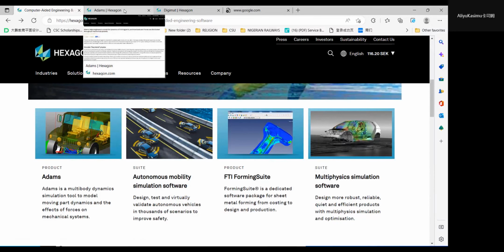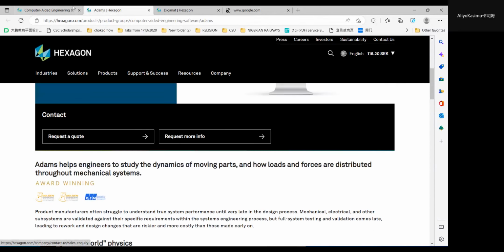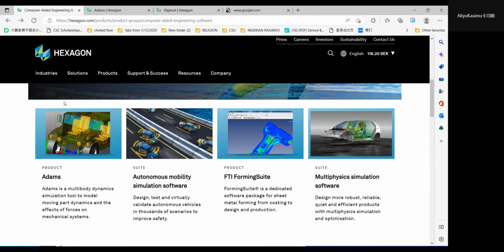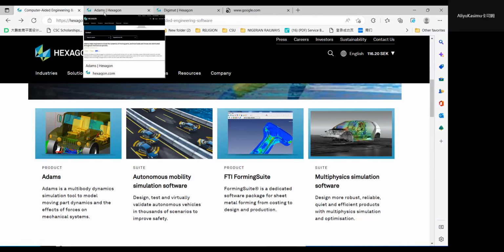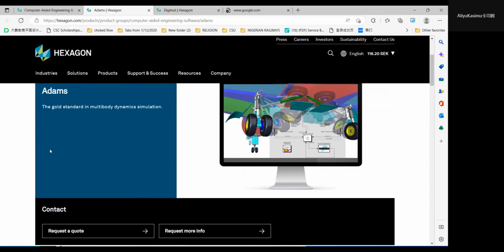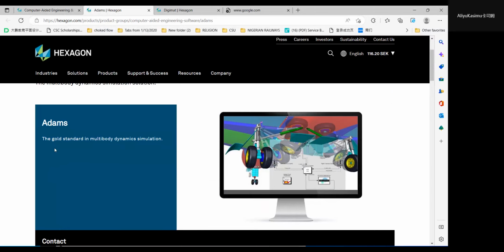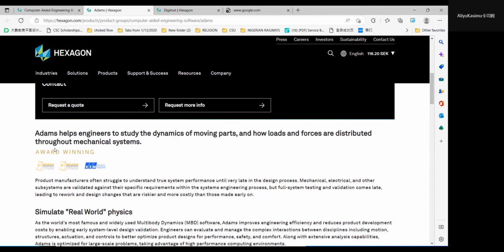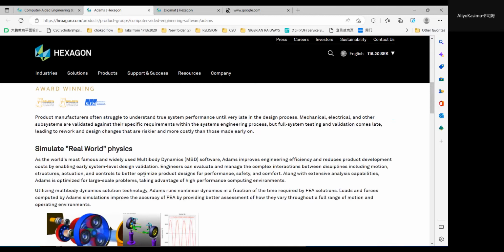And why I'm sharing all this is, for all of these softwares that I have mentioned, I can provide you with resources to learn them and to use them directly from the company, because I'm the CAE Student Ambassador for Central South University. So we'll talk briefly on Adams, because it's basically what I use most, or what I've learned most.